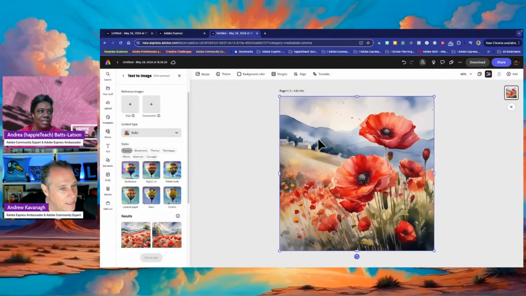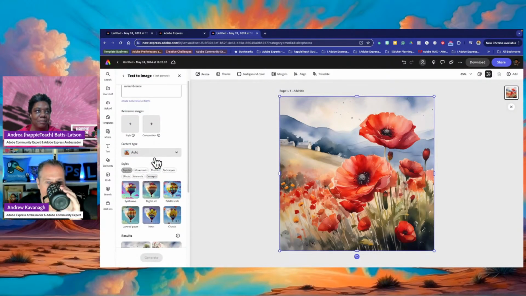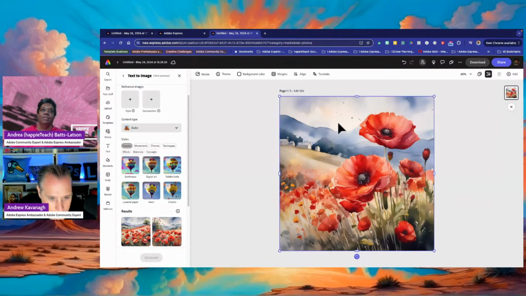I was going to say, it's amazing that they now have this type of feature also in InDesign now. It's pretty crazy. I did a video on it in InDesign the other day, and it's just amazing. Oh my gosh! But I love this. Y'all don't even understand. I love this as it is.